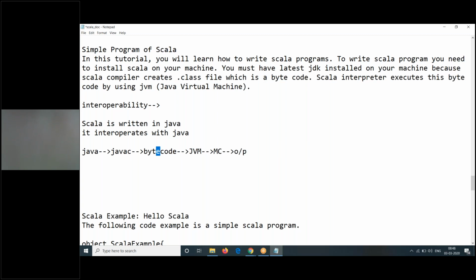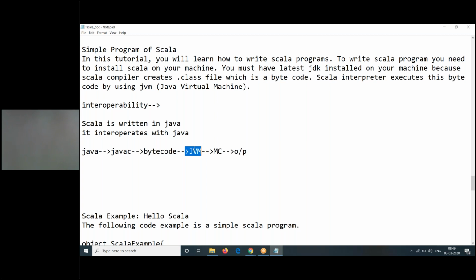And here the JVM is something which plays a phenomenal role. Java Virtual Machine. Got it, right? Even your Scala also runs on top of the JVM. Where does Scala run, sir? Scala also runs on top of the JVM, the Java Virtual Machine.